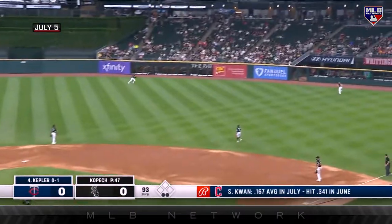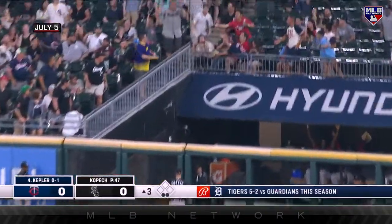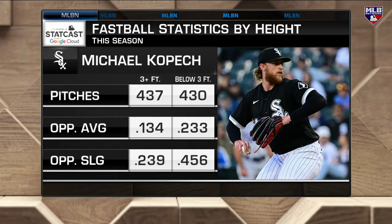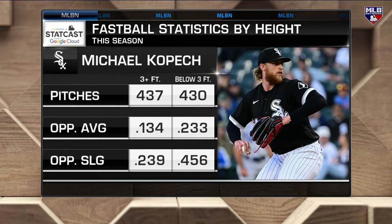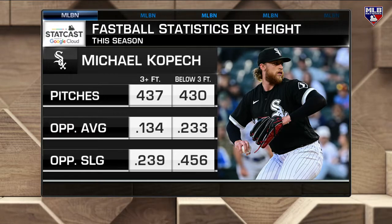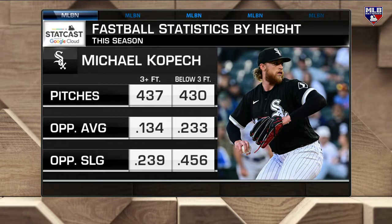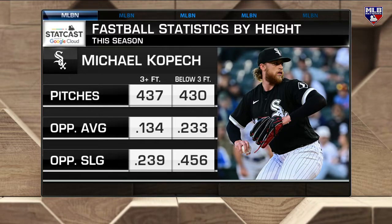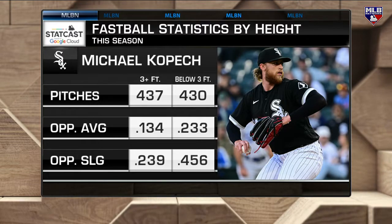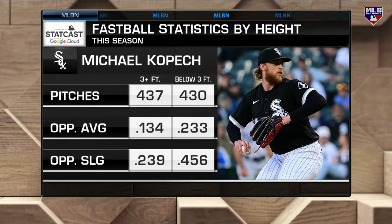There's Kepler again, different pitch, but again it's not that top-rail fastball where Michael really wants to get the baseball, and the numbers show it too. When he gets it at three feet and above — that's really top-shelf fastball — the opponent's average is .134. But when he gets it down in the zone, that becomes a lot more hittable. Looking at his velocity month by month, this guy hit 97 or above 46 times in May. He's done that just twice this month.